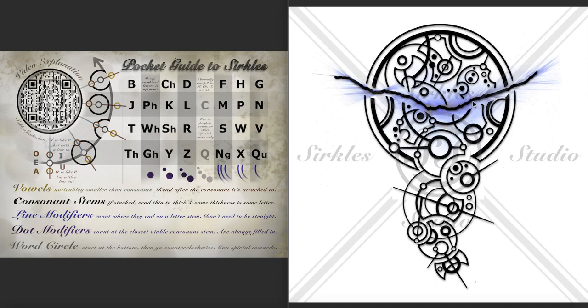So there's no bottom of this, so we would find the bottommost point, which is here, and then continue around. 1, 2 dots on this shallow divot makes it an SH. Here's the O, and then a U has a line going outward, so it's kind of opposite of an I. 1, 2, 3 dots on the L, and then 1, 2, 3 dots on the D, because they're both 3-dot letters. D is a deep divot, L is a circle inside the word circle. So that should, and then we have our next word.